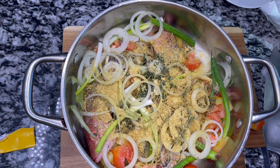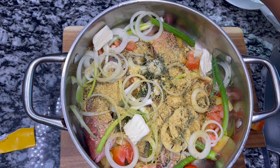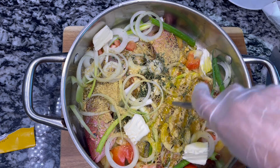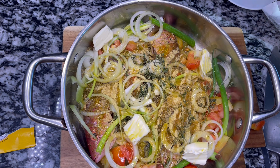Like that. Then now, you have your butter. So this is like 4 tablespoons of butter. Just scatter it out. Then you're going in with some more olive oil. And you're just going around. Then we're gonna put it now on the stove.